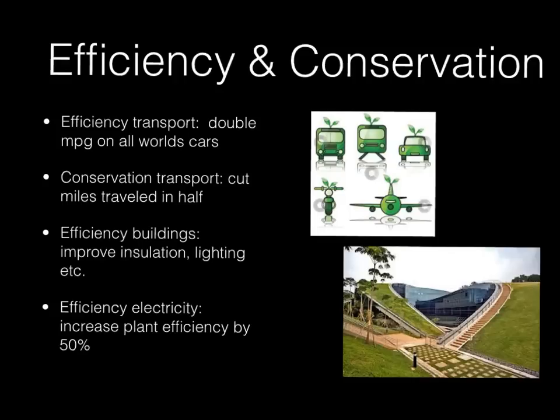I'm now going to give you a brief description of each of the wedges. Efficiency transport. We want to make our cars and buses more efficient. Today, there are about 600 million cars in the world, and it's predicted that there will be about 2 billion vehicles on the road in 50 years. What would we need to reduce our CO2 emissions in this wedge? If we doubled our gas mileage from 30 to 60, we could achieve the 1 billion ton savings. How could we do this? Hybrid vehicles, diesel engines, as well as making vehicles out of stronger but lighter materials.